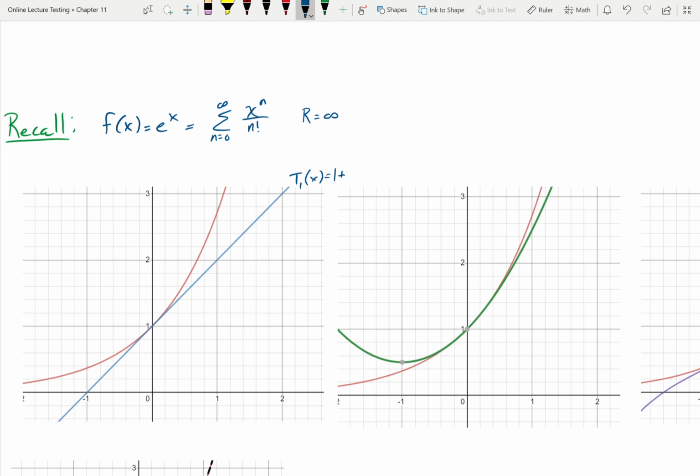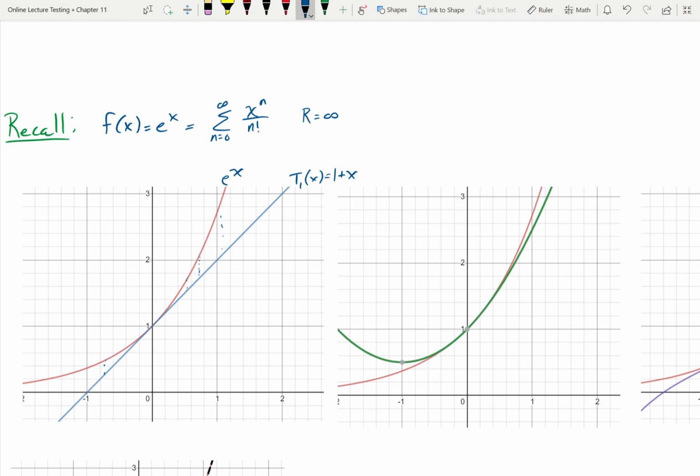So this is 1 plus x here, and in the red here is our e to the x. Notice that around our center of 0, as we slowly go away from it, the difference between these two functions becomes more and more. We're pretty accurate around this, and actually really accurate around x equals 0, but even if we slightly pull away from it, even at 1/2, we start seeing a big discrepancy between the values.